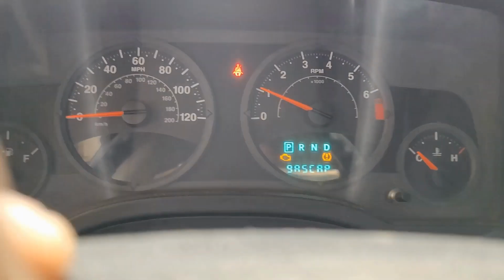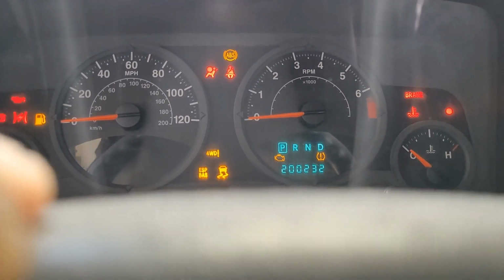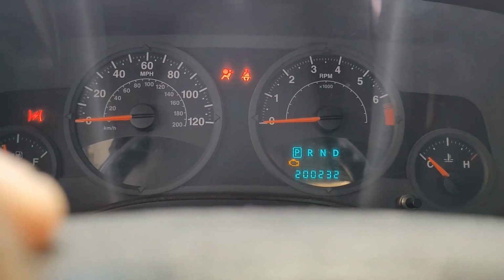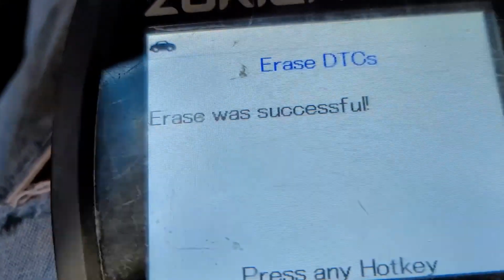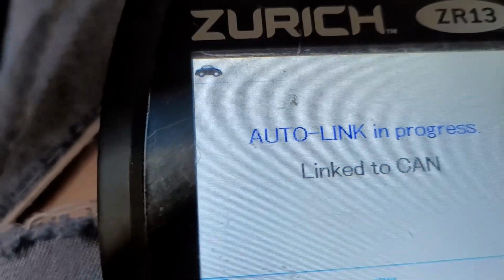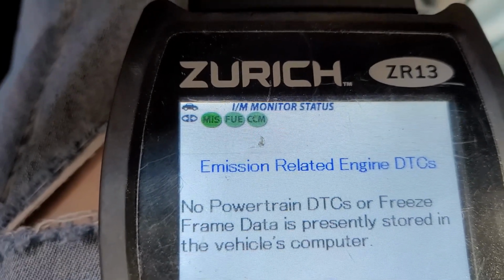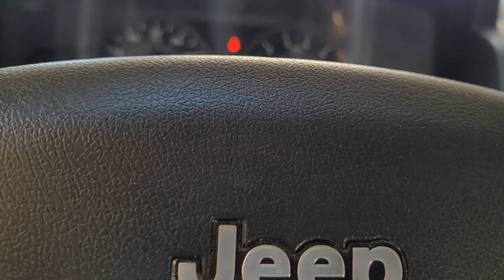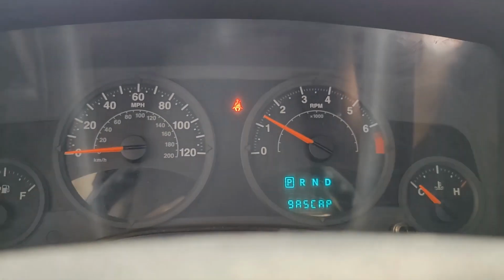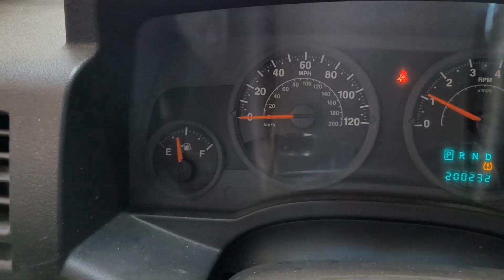All right, so resetting. Well, everything has to be off. Anything back on. All right, everything was erased successfully. Reading back up again, and everything's going to go red. Ding, ding, ding. Okay, so now I've got to go drive it and get everything to clear. All right, there it goes. This check engine light is out. We're good. Now I've got to drive it and get everything to clear. Main thing is the alternator light is out.